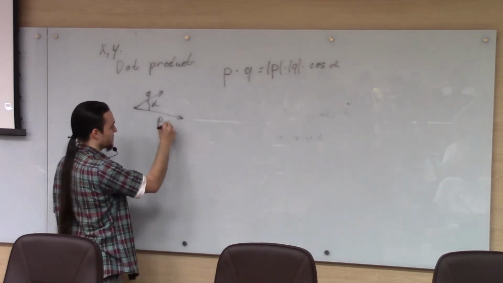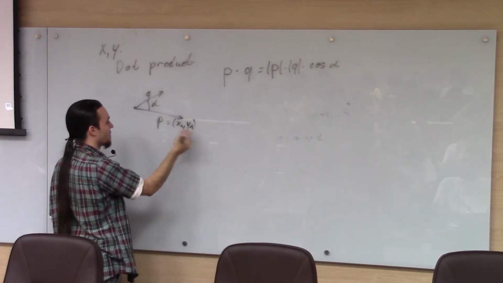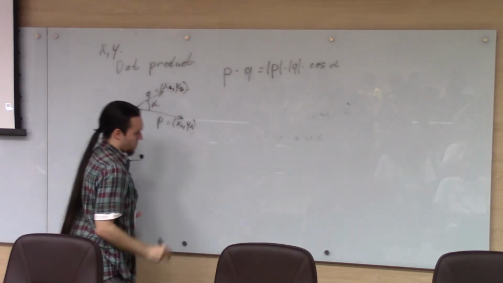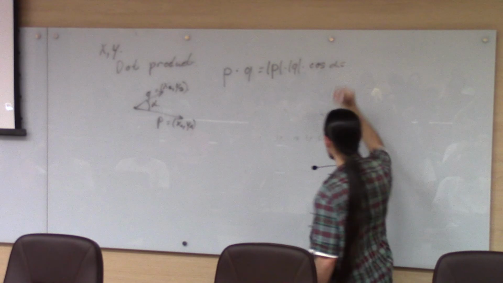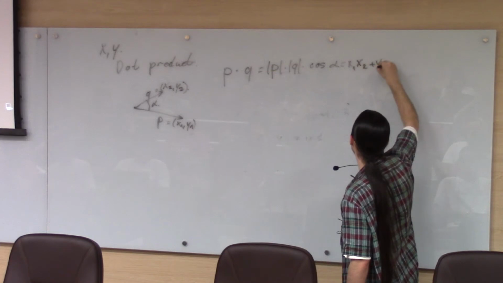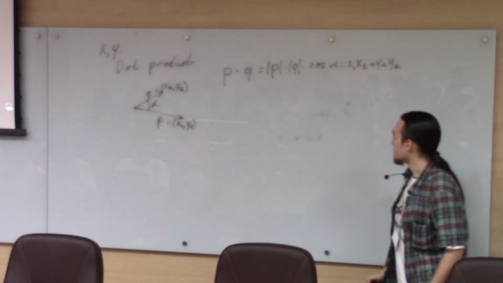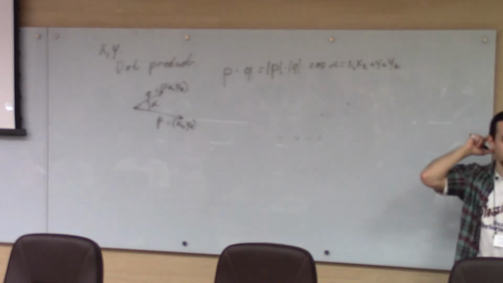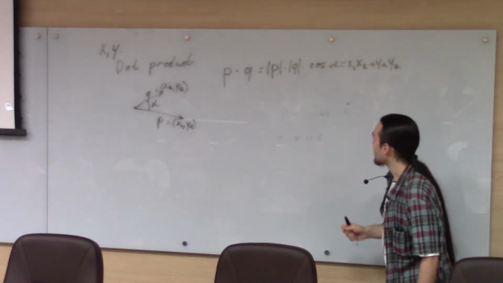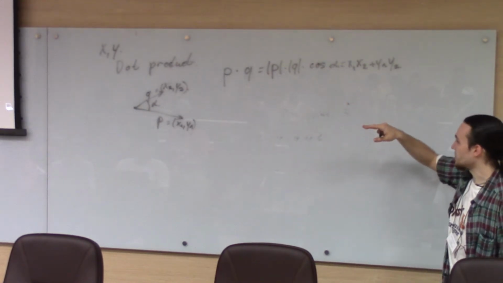because there is a very simple formula. For example, if the vector P has coordinates x1, y1, and Q has coordinates x2, y2, then the dot product is equal to x1 times x2 plus y1 times y2. So this is really easy to compute if we know the coordinates of the vectors. I'm not going to prove this equation; it's not too hard to prove. But let's just think about the implications.